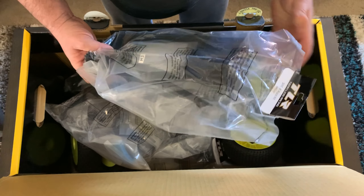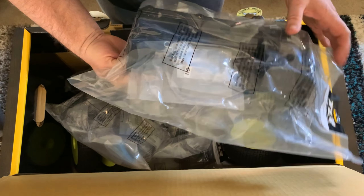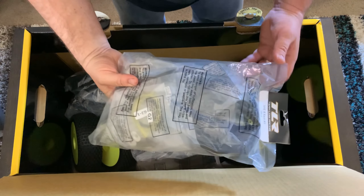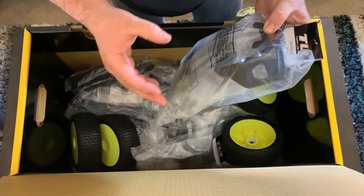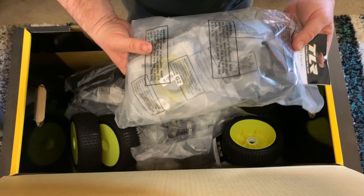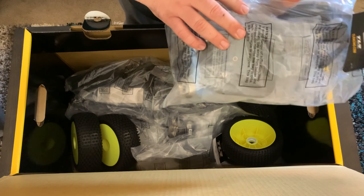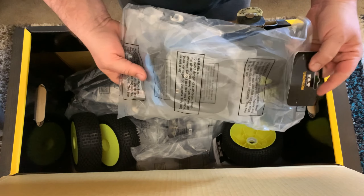Here we have the wing. Bag H also includes the enclosed wheel nuts, some hardware, and body pins. Next is Bag G — this is the top cover for your engine. Brian Sullivan Labs makes a beautiful carbon fiber heat shield that bolts to this and wraps around the exhaust header to displace heat from your battery tray and electronics, which is an issue with the 5B. Bag G also includes the fuel lines, gear mesh inserts for the 20-tooth, and our air filter.